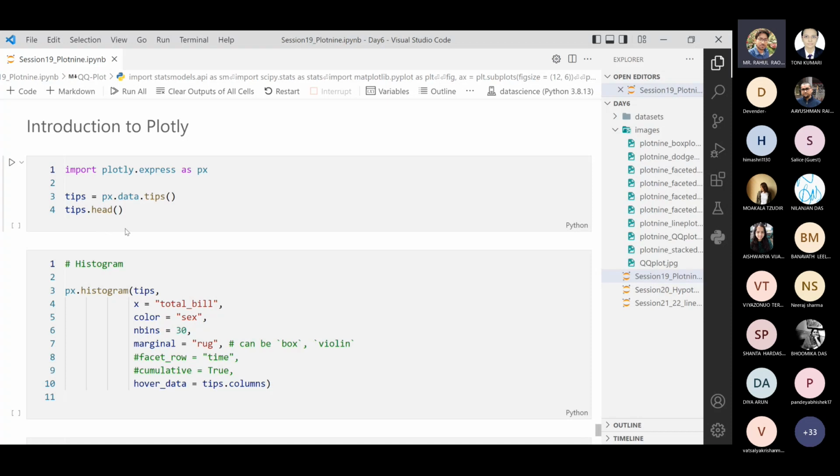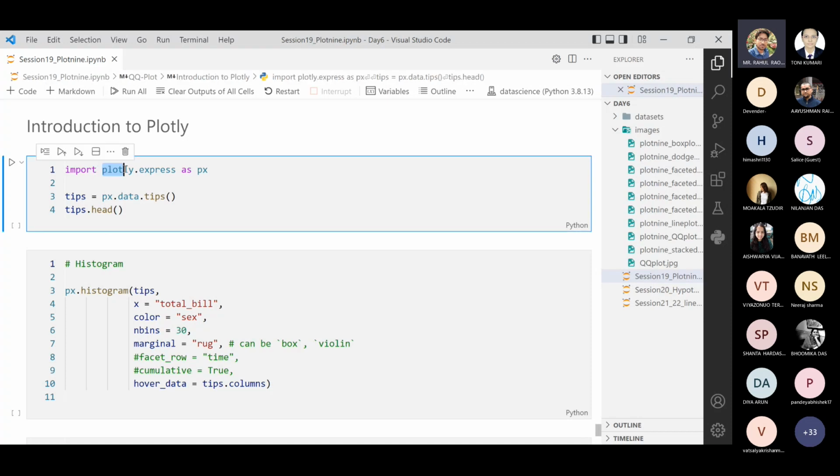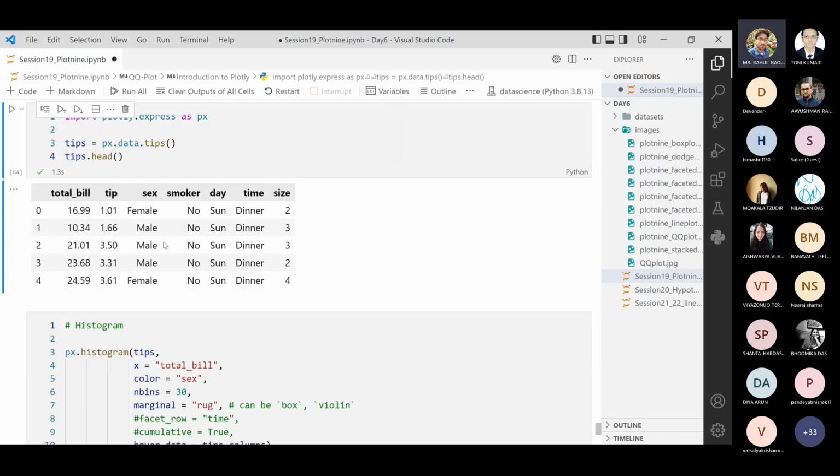I will show you. First you have to install the Plotly library using the same method, either conda or pip. So import plotly.express as px. Express is the module for quick plots. We are taking the tips data set from the Plotly module itself, you can also read that. So px we have imported as the alias px, and px.data.tips automatically loads this tips data set from the Plotly server.